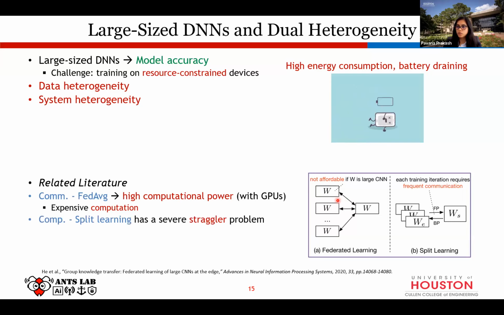The other set of work is in the area of split learning, which tries to reduce this computation problem, where you take a big neural network and split it into two parts, and you put the bigger chunk of computation onto the server and the smaller one on the client, and training happens like this. But unfortunately, for every round of your mini-batch iteration, like the forward propagation and back propagation, you have to keep communicating to and from the server. It leads to some severe straggler problems, and also the communication becomes really expensive. So we want to propose a work that does not bring these kinds of overheads.